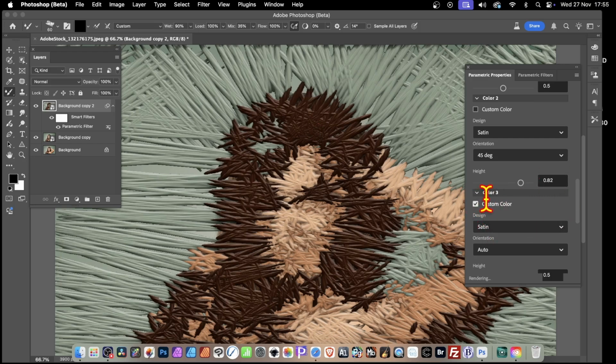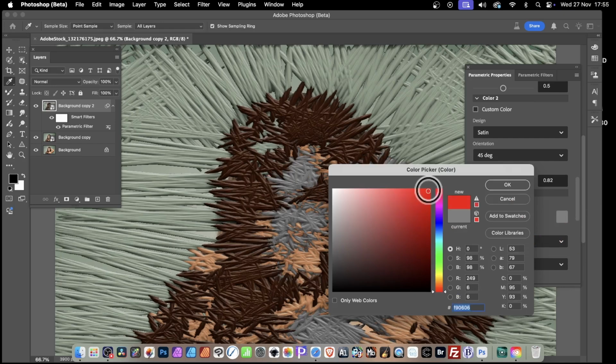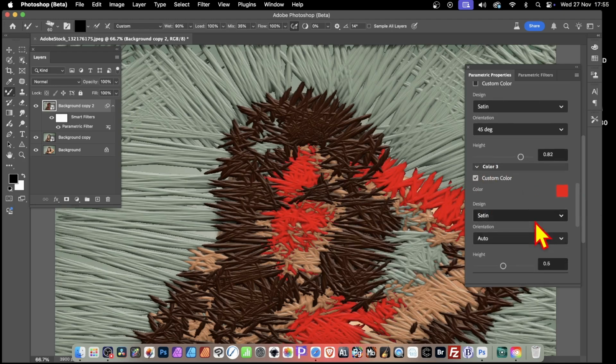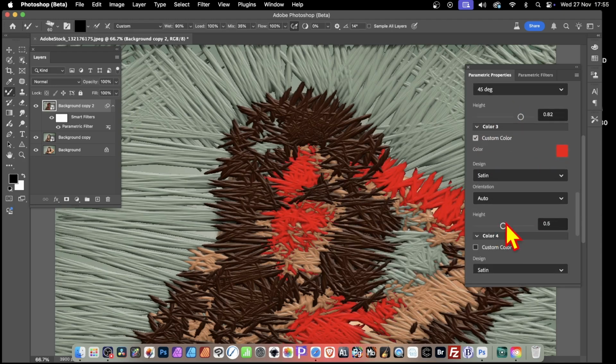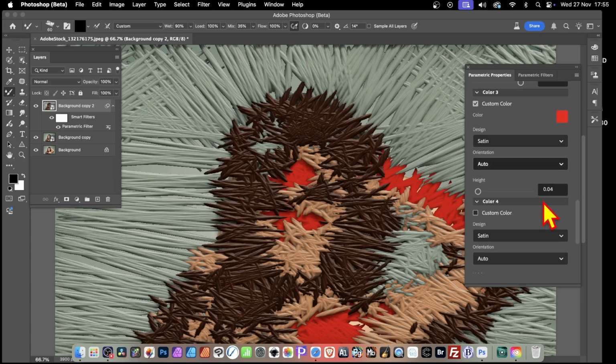And also you can always click here. You've got custom colour. You can see now you've got grey. Again, I didn't know it was going to be that colour that was going to be selected, so sometimes it's a bit hard. It's a pity it doesn't indicate the colour visually there. That would be nice. But you can see you've got the same options all the way down, so you can modify all independently. And you can see there I've got height. I can reduce that down, maybe push it down there so it fades away a bit.